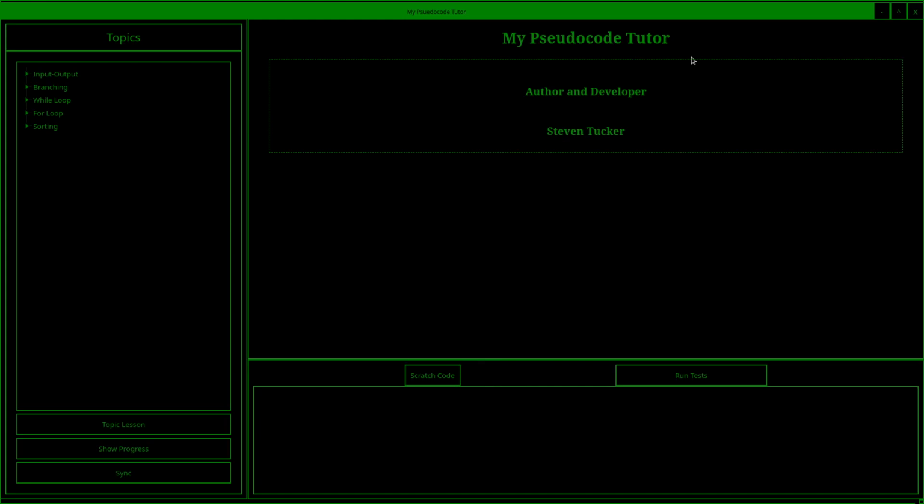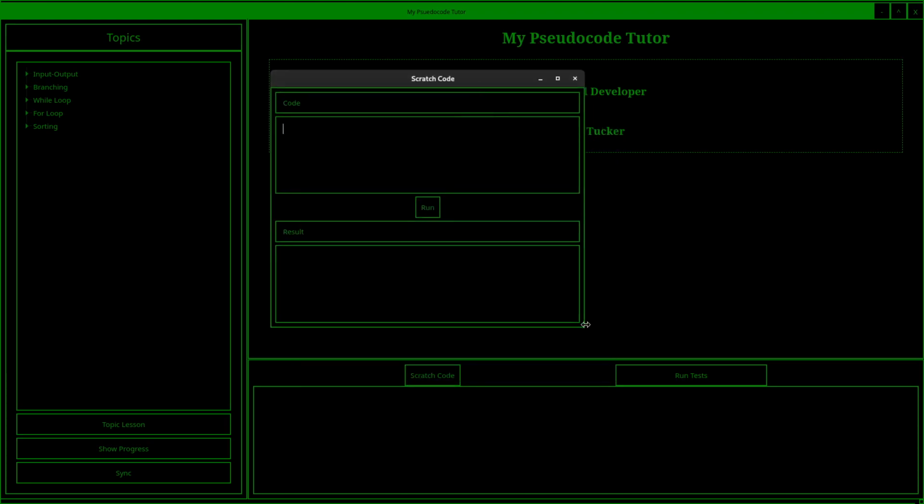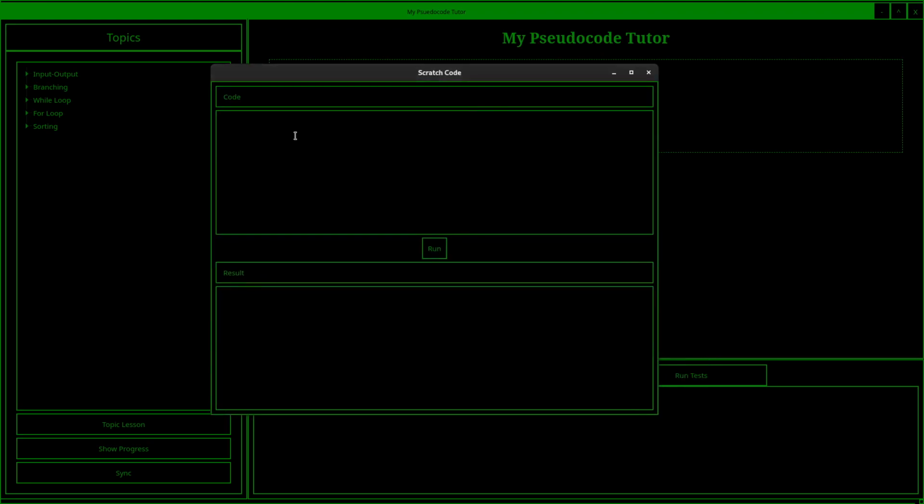Just want to quickly show you in my pseudocode something I've added, because I've noticed people intuitively think that this feature is going to exist and they go to use it and it's not there. So if I open up the scratch code window here, the feature I'm talking about is being able to manually input data. So if I put my begin tag there, I might have some value, so let's say it's an age. So I'll say set age to some number.